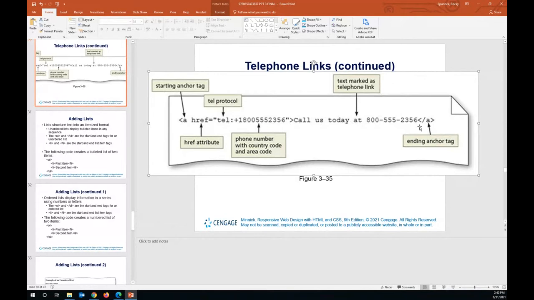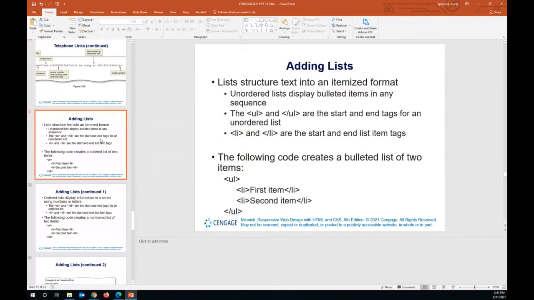And here, this is the text that the users will click on that shows up in between the anchor tags. And then we have our ending anchor tag. This is really helpful, especially with more and more people using their cell phones to browse the internet. When they go to your website, they can click on this and dial into your organization.